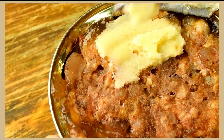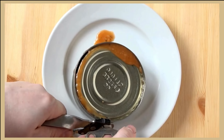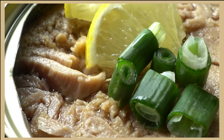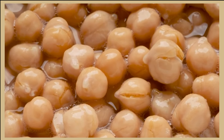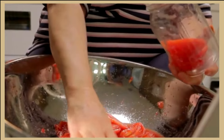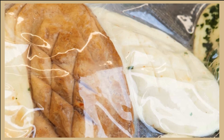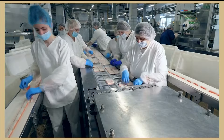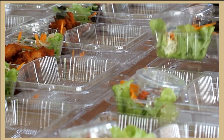Ultra-processed foods has almost become a bumper sticker, so let me explain more closely. These are food products that big companies — and even small companies — make by taking whole foods and raw ingredients and fundamentally transforming and combining them, extruding and shaping them in ways where the product doesn't even resemble food anymore. The shape of your breakfast cereal or some candy you might eat — that's ultra-processed. Ultra-processed foods also tend to be cheap, last a long time, and taste great because they're artificially flavored with chemicals and artificially colored.